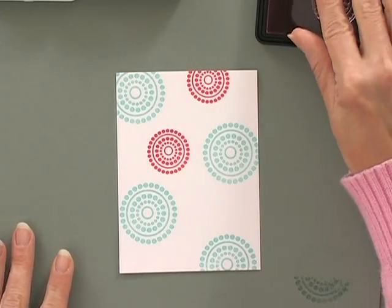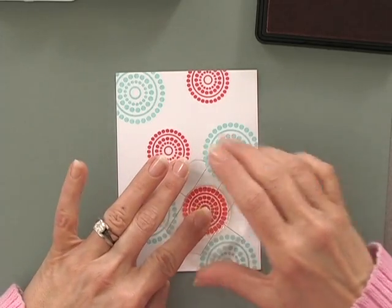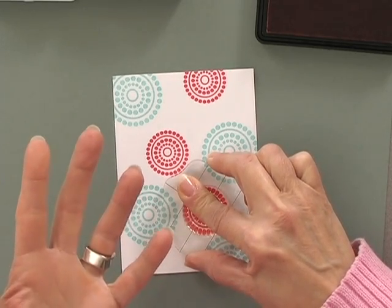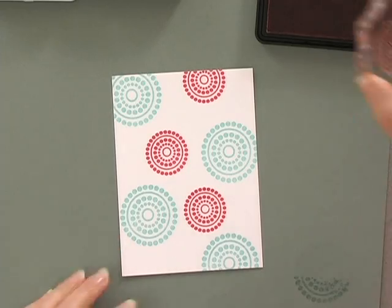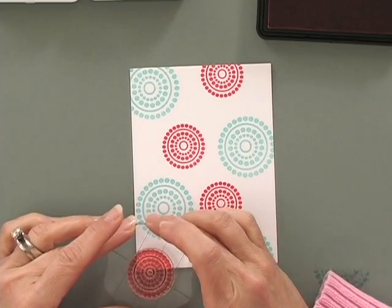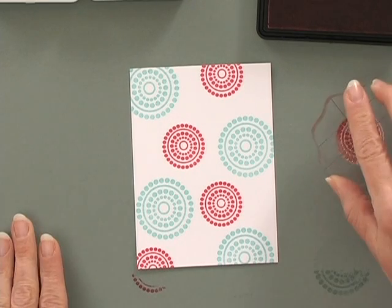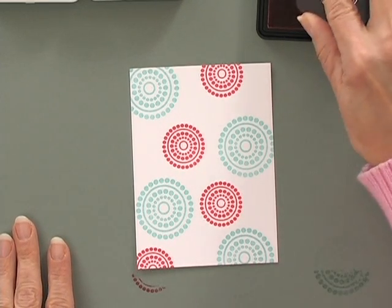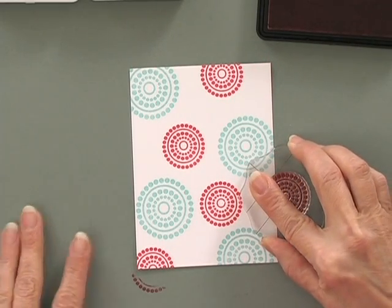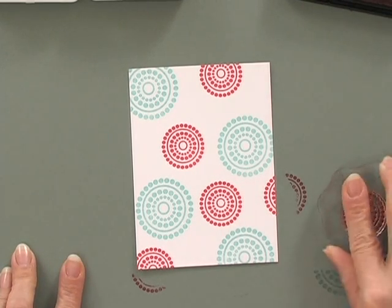And when you're working with clear stamps, if you've never worked with them before, you may notice that I hold the stamp down for a second because you want the ink to have a chance to remove itself from the stamp and absorb a little bit into the paper, into your cardstock. If you stamp too quickly, you're not going to get a full impression. So stamp down on it and give it a second and then lift it up, and you won't have any problems at all. I'll do one more right here, like that, and I think that'll be good.